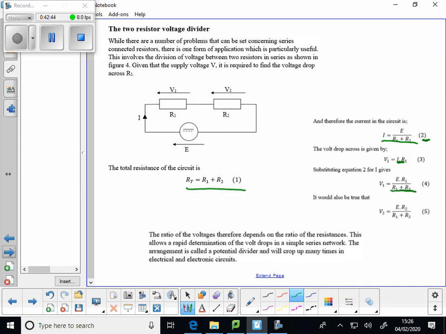If we substitute I times R1 into there, we end up with V1 as E times R1 over R1 plus R2. So we can find the V1 voltage by multiplying the total voltage by that ratio, and we can find the drop across R2 by switching in R2 there. So we can get that volt drop all in one go instead of separate equations. Usually in a question I won't care which way you do it unless you're specifically asked to use the voltage divider rule.